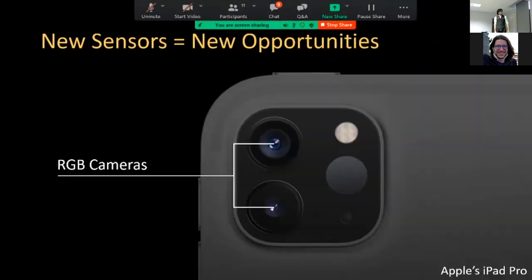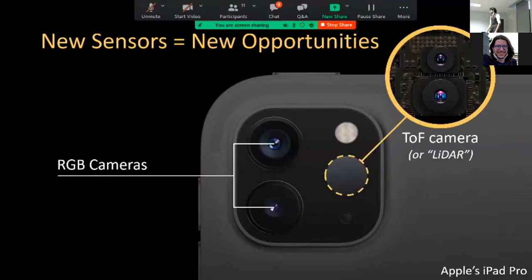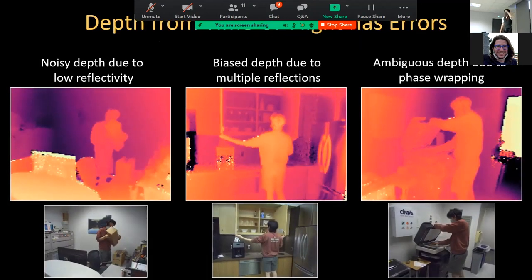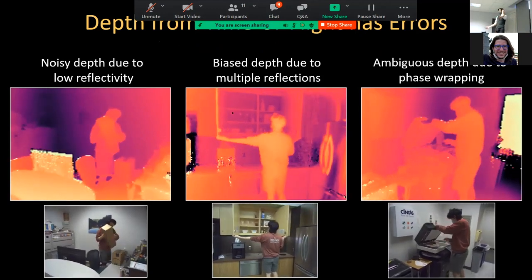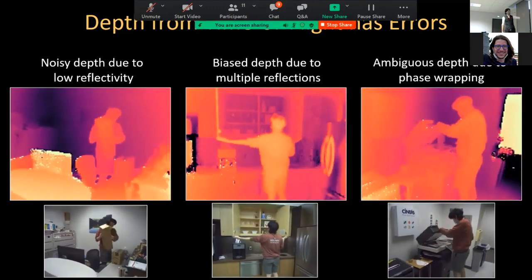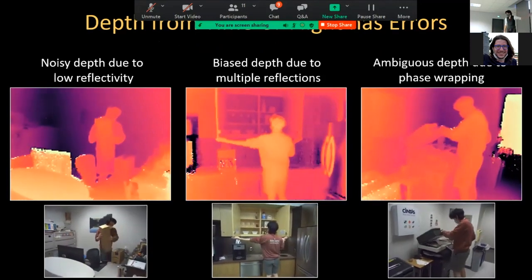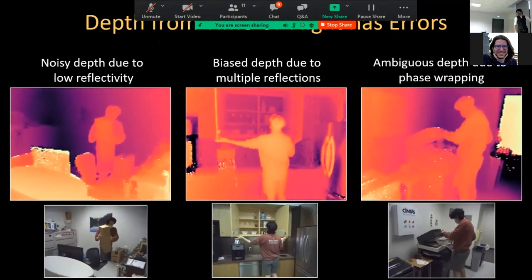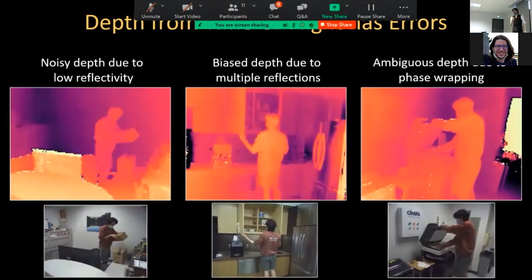What is a time of flight camera? Well, it's this thing on the back of your iPhone. This is now going to become everywhere. Time of flight provides us with the ability to do augmented reality very well by providing us with these depth cues. But actually, the signal is not that good. Here are some sequences that we shot with a research time of flight camera, and this is already much better than the depth that you can get off the back of an iPhone. This is 640 by 640, the iPhone is like 200 by 200 or something.